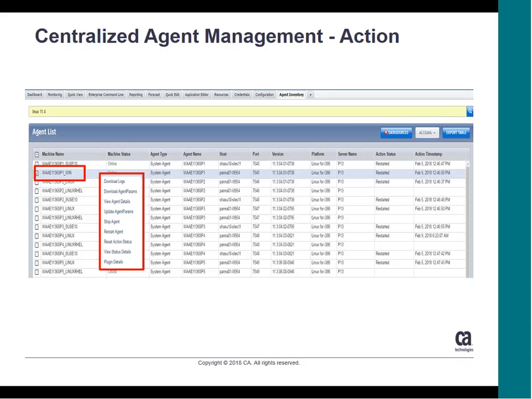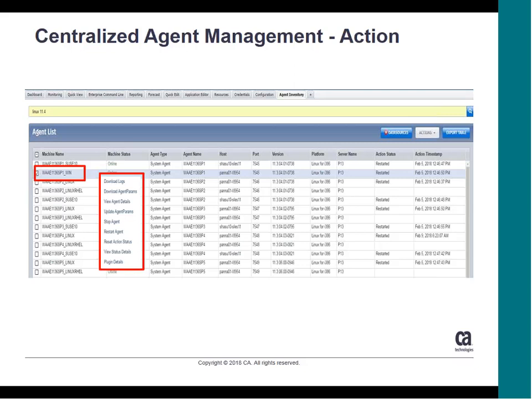Likewise, for download logs, the maximum file is less than 500 MB. Beyond that, the download may fail. And with agent details, you can get all the details pertaining to the agent, like the information that is present over here, and beyond that, it is essentially the information that one can see by running the side agent -db command. So that kind of information you can see in the view agent details.